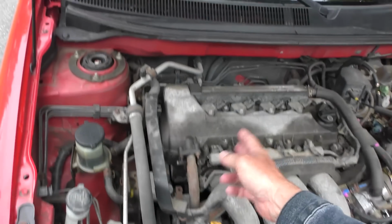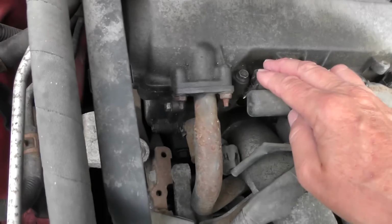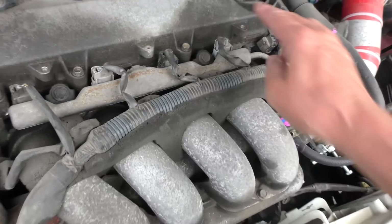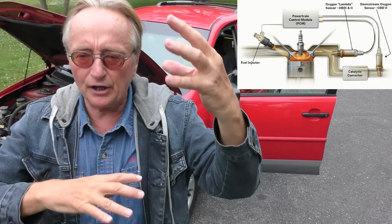Now you're always going to hear a little clacking on these engines. That's totally normal. But in this case, it's more the fuel injectors clacking just from old age. But it still gets almost 30 miles a gallon on the highway, so it's nothing particularly wrong. Now, he knows it's running a little bit rich. I put my scan tool on, but he's got to fix the exhaust first, because if the exhaust has that big leak, that's going to affect the readings of the oxygen sensors, and that can make it all go squirrely.